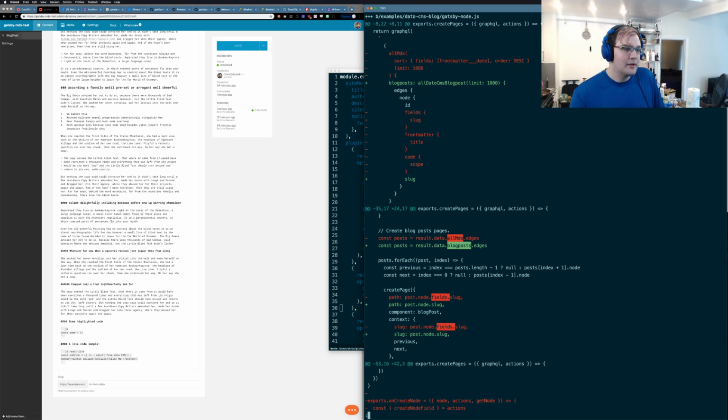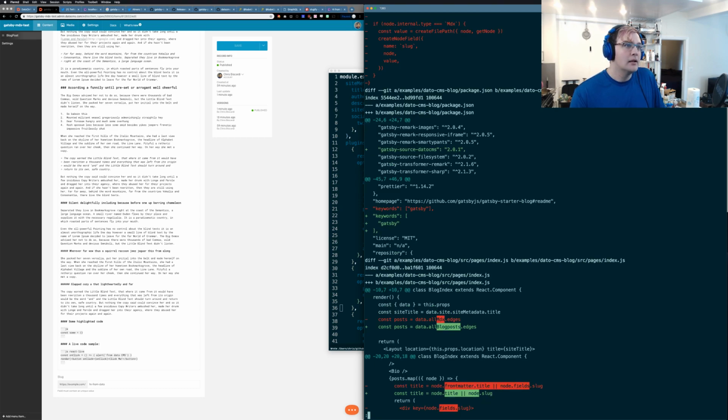Then we create the page with that, and it's fine, and we don't have to do anything special. That's the DatoCMS source in package.json. So one thing that is important is that you need to use the 2.0.1 version instead of the 1.whatever version, and you need to specifically select the 2.whatever when you do the install.